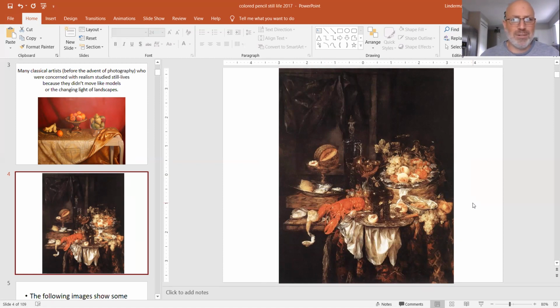My still lives were all a little bit easier than that. But again, why would an artist do this? To get better. So why am I having you do this? Why is Mr. Linderman torturing you? Because I think you can get better. I believe in you. And I believe that if you do this exercise, your drawing skills will go up a notch. So that's the big why you're doing this.